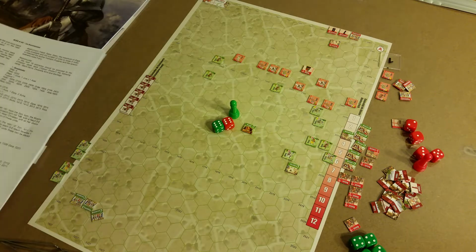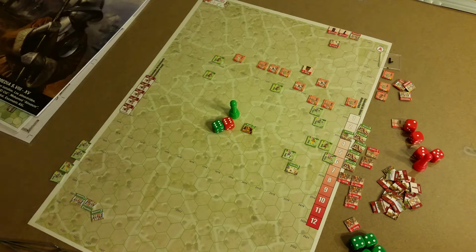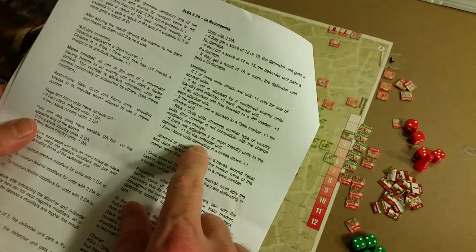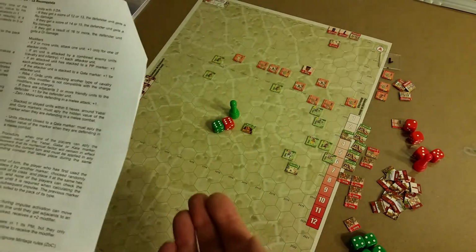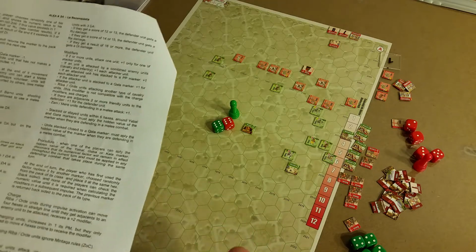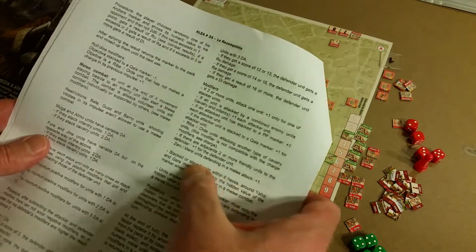Now let's talk about the modifiers, because I didn't get this at first. So the procedure with respect to these modifiers, some of these apply to the defender, and I was wondering why is there a reference to defender if in combat units are just attacking? The phasing player is attacking. So how can you have a +1 for the defender in melee?